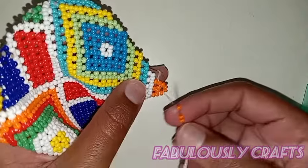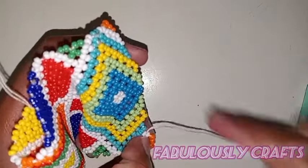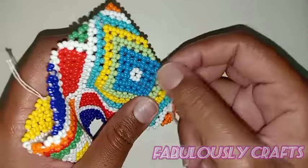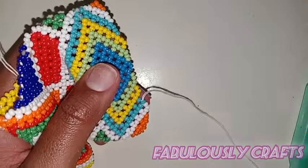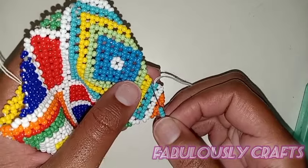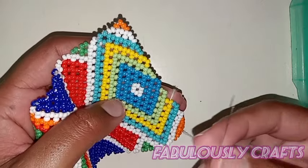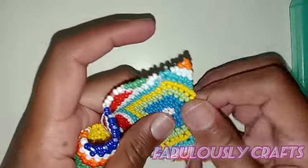Then you pick three orange beads. Then you're going to pick up three white beads. And three blue beads. And then you're going to pick up three yellow beads.